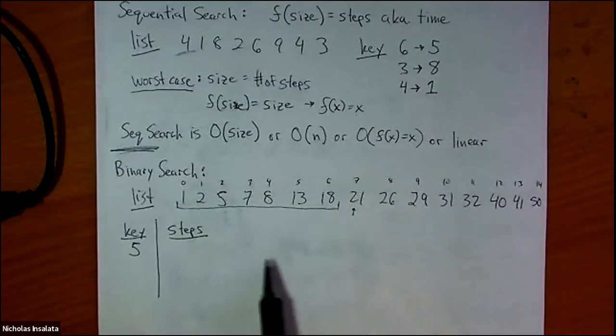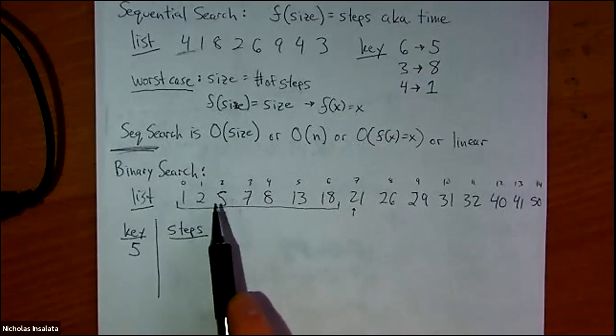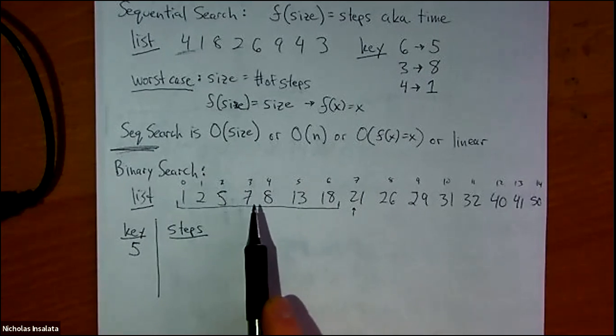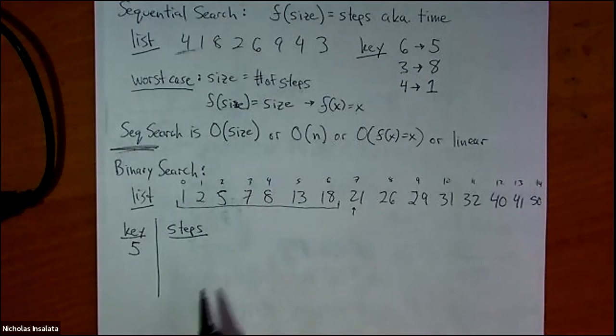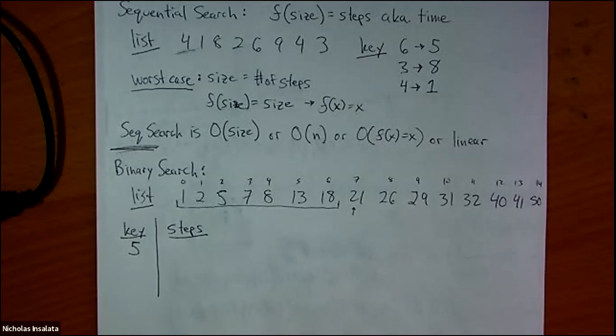And we do a comparison halfway down, which 7 is halfway. There's 3 items on the left of it, 3 items on the right of it. So 7 is halfway through. It's going to be at index number 3, as you said. And so we're going to compare 5 against 7, and what happens? Five is less than 7, good. And so what do we do?